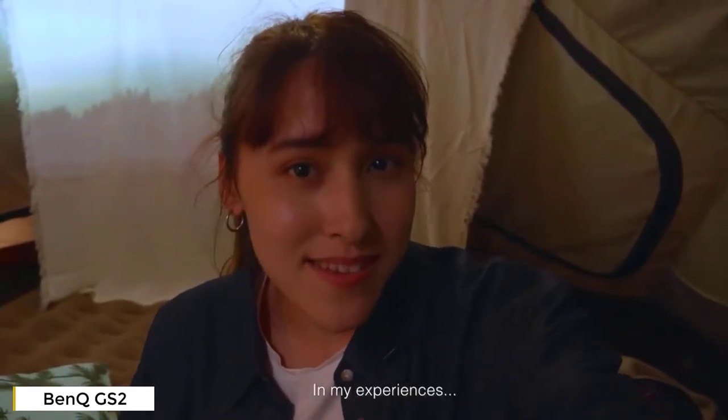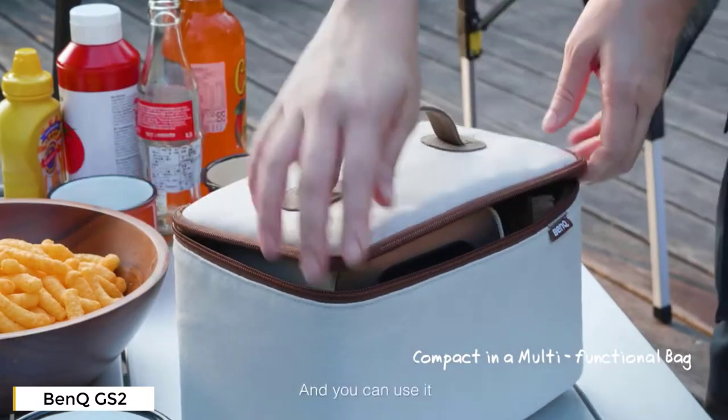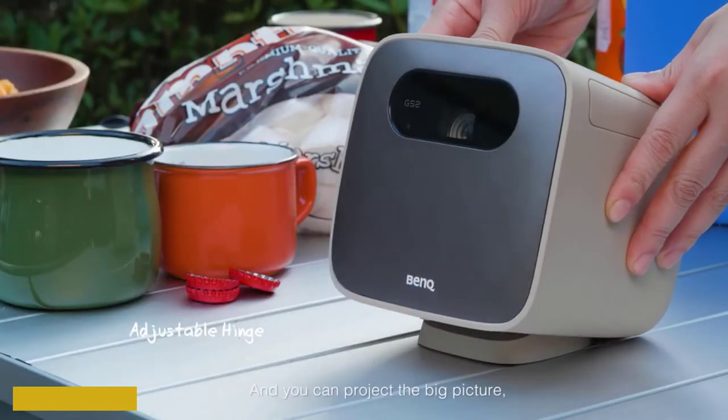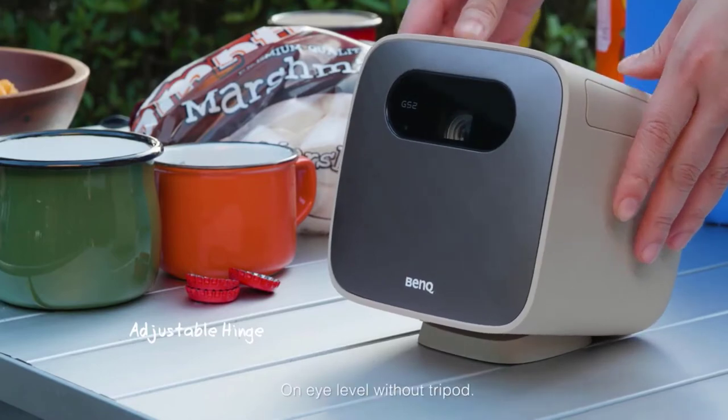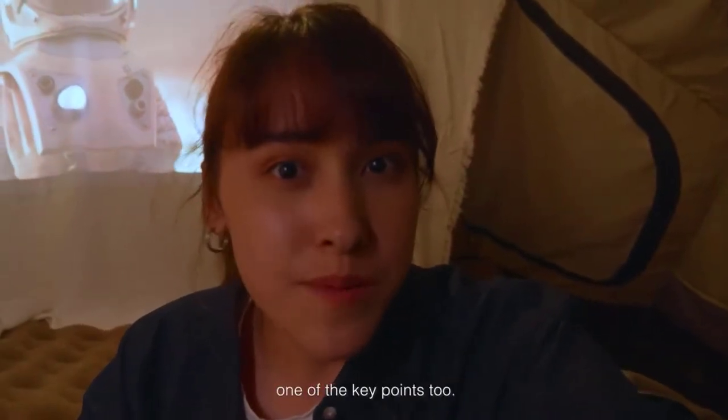In my experience, it's a portable size, easy to store and use, and you can use it wherever you want. Adjustable hinge, and you can project a big picture at eye level without a tripod. Make your ideas come true. And simple use is one of the key points too.